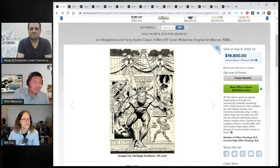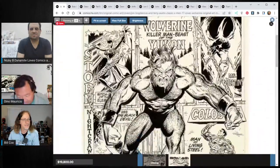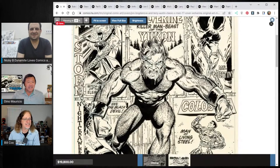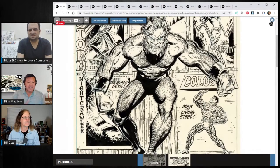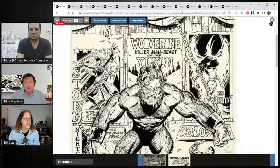By the way, if Berkey was here, I'd point out that the story title is Mr. Mike's One Ring Traveling Tent Show. Anyway, I thought this cover is great. Bogdanove, I don't know how to pronounce it right, is famous for the Doomsday storyline in Superman. He did a bunch of stuff for X-Factor, which we'll get into next in the auction. When this came out, I was thinking, these classic X-Men covers, the Adams ones are really well known, but then there's Lytle and some of the lower named artists have been on this, but this was just a killer image.